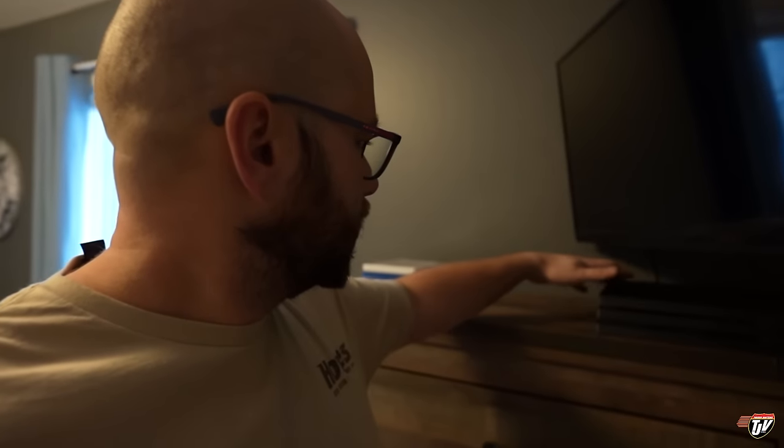So I'm not too sure how often we'll even be watching TV in here, but I want everything set up properly. So I got this cord here. I'm going to hook it up and mount it all nice and neat so that we can charge the controllers right here. And one day maybe I'll have five minutes of spare time and I can actually play some games too. Not likely.